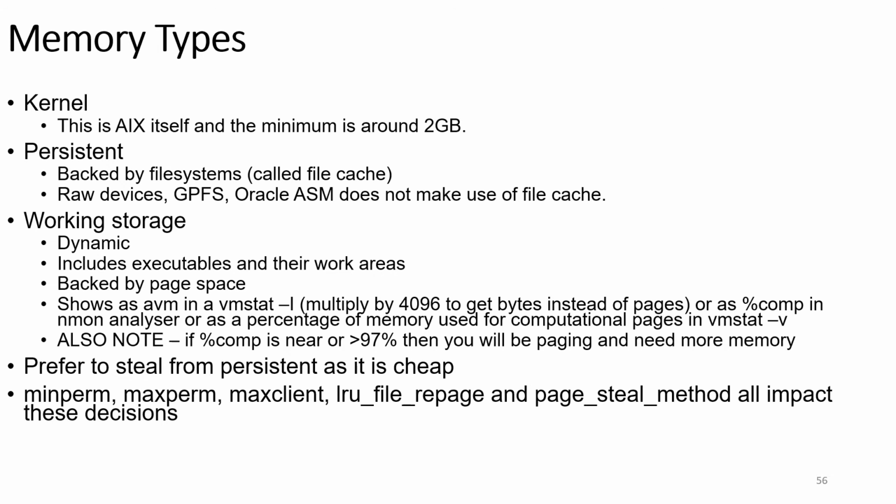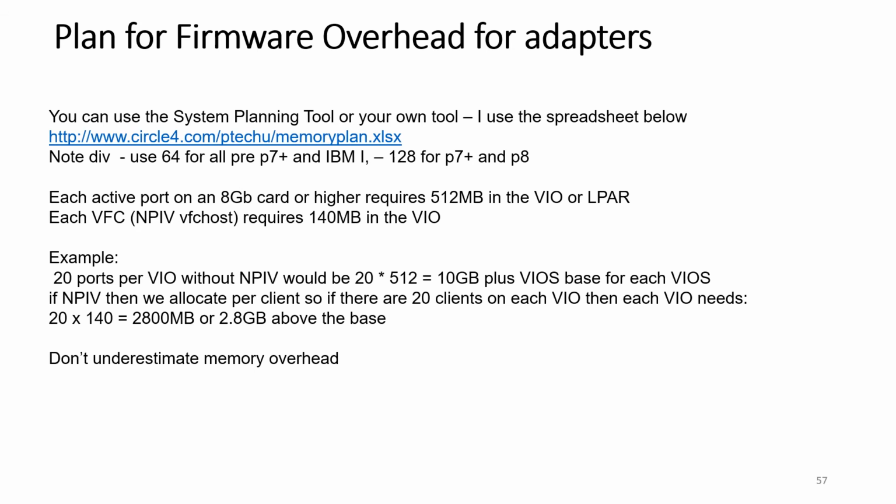All of the settings for min-perm, max-perm, max client, LRU file page and page steal method impact those decisions, but on an AIX 7 and higher system you should not be changing any of those anyway. The defaults should be sufficient and correct. If you are changing them, you should have a recommendation from IBM to do so.